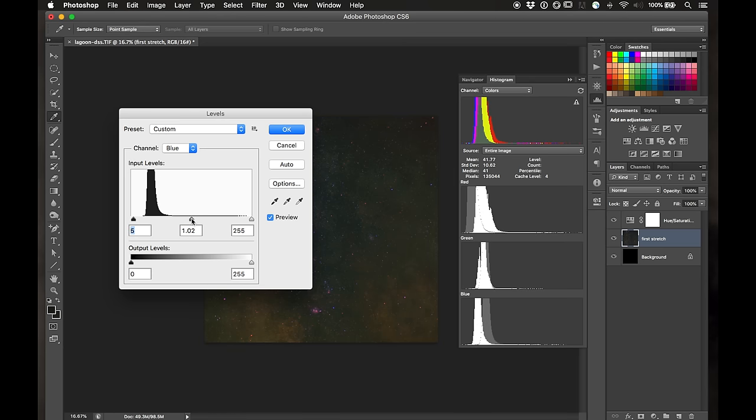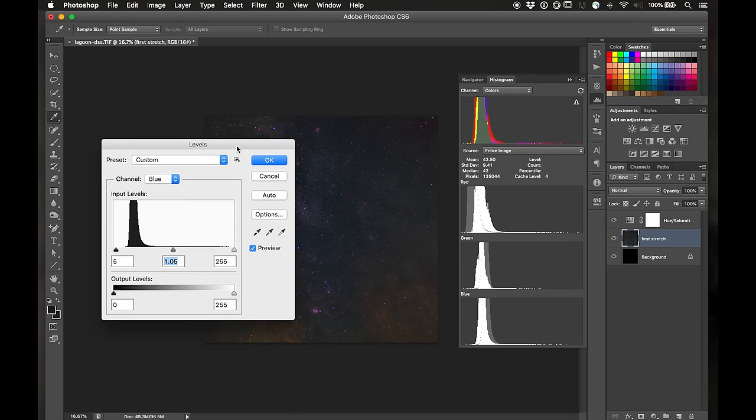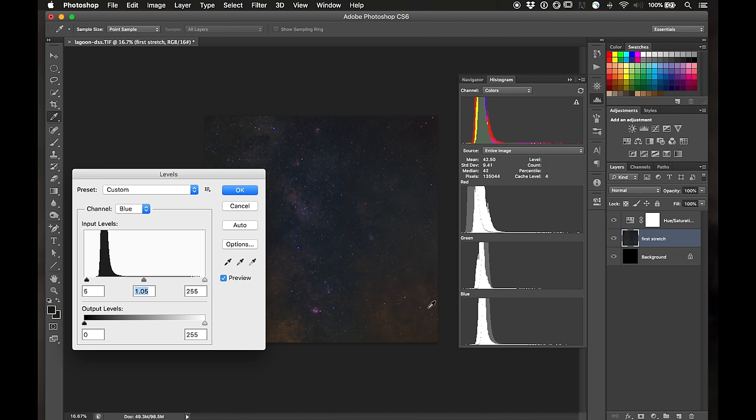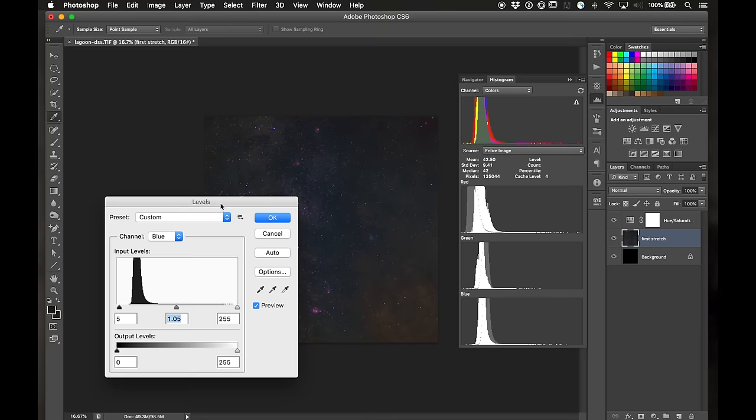Okay, I'm just going to look at the image here and see what I think. I think that's looking pretty good. And keep in mind, with something like the Milky Way, where it's filling so much of the frame, it might be natural, actually, for the red to be a little bit wider than the green and the blue, because there's so much sort of brownish-reddish Milky Way stars, which are much more sort of yellow and gold and orange and red than blue. So I'm going to say that is good for now.